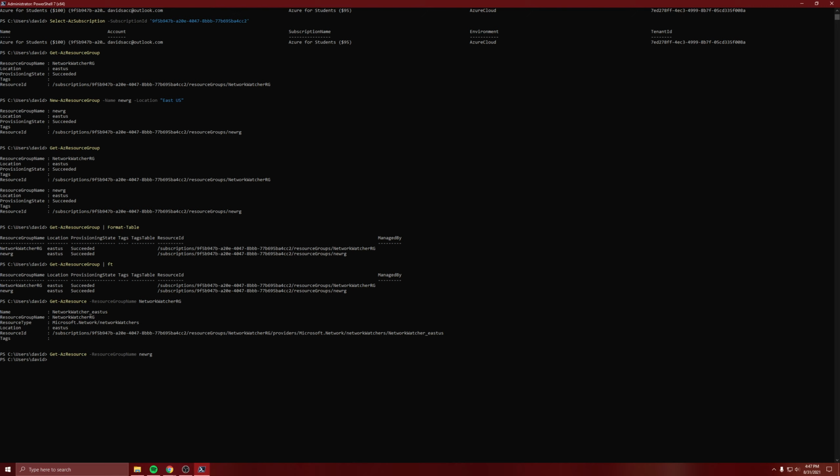So now let's actually create a resource, because we created this resource group. So now let's do a virtual machine. The cmdlet has many parameters, but most of them even have reasonable default values, so you only really need to specify a few things.